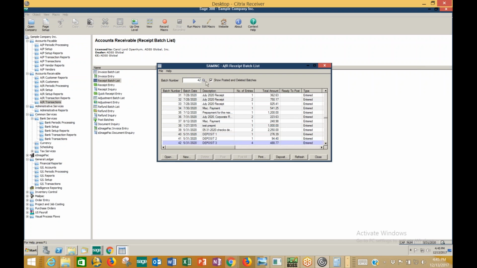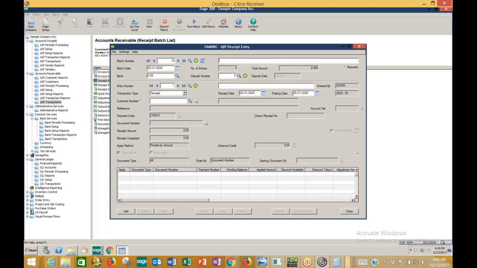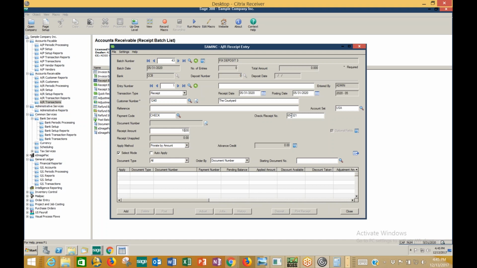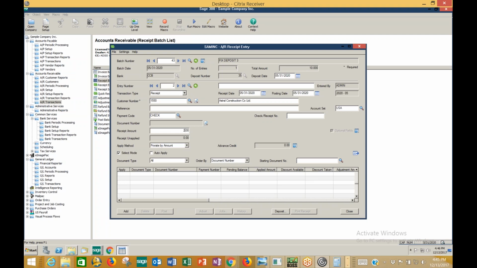So looking at this deposit 3, so this is deposit 34. So I'm going to say, okay, so this is fix deposit 3. And so once again, I'm going to pick the right customer this time. $1. Per customer. $25 one.